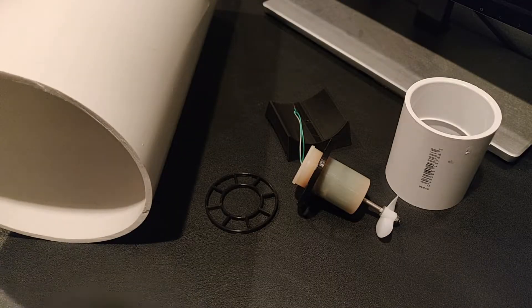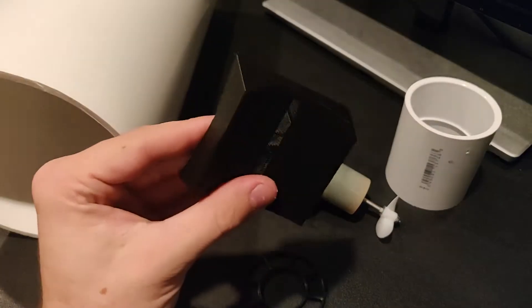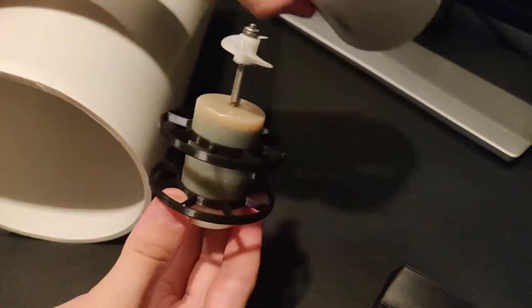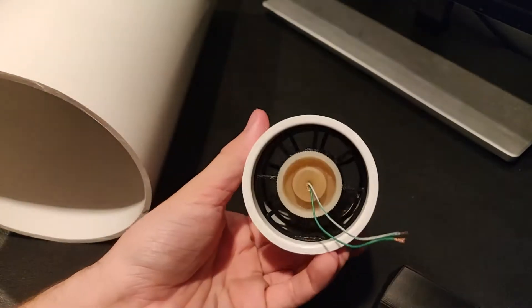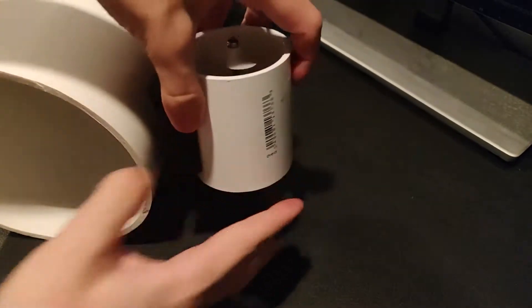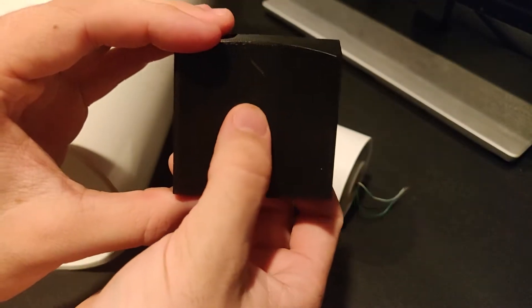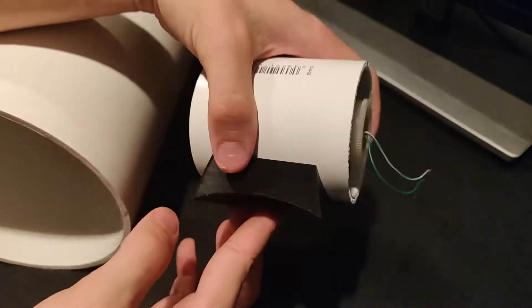Now these parts are printed out. Here is the motor spacer that will hold the motor inside the coupling, and here's the part that's going to hold the coupling to the main body. For the spacer, it just slips up and over top — there are going to be two of these. You push it into the coupling and it holds it in place while still allowing water to get through. It mounts right there onto the main body, and the hole in that is to feed through the wires. We need to extend these, but we'll do that at a later point.